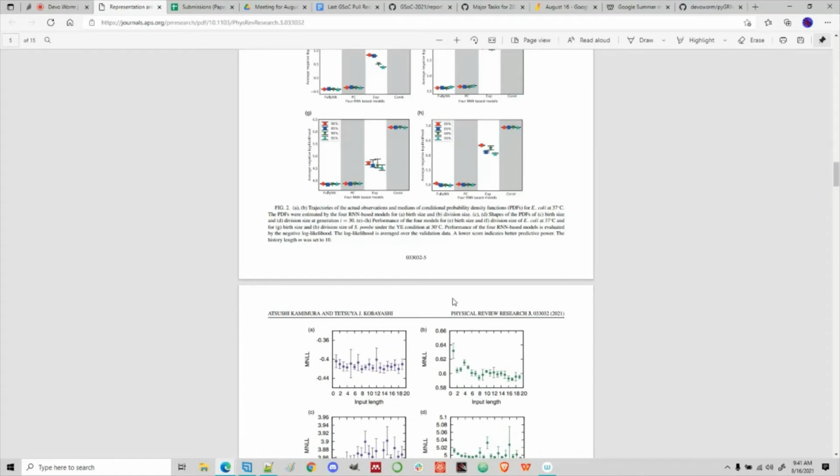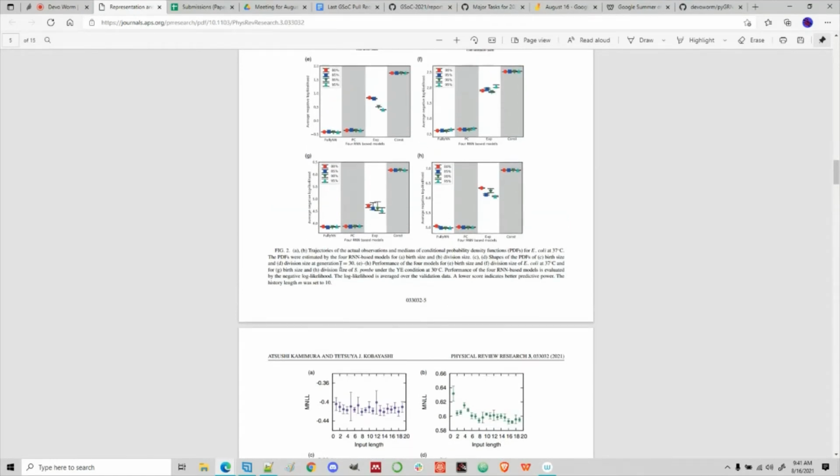And then I think this stuff here shows that they're using the medians of the conditional probability density function, which is like a Gaussian distribution, where you have a mean and then you have tails. They're using the median because sometimes distributions have skew, and there are other things that make the mean impractical to work with.